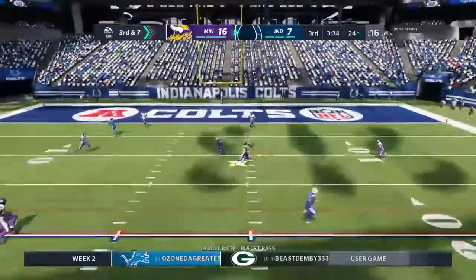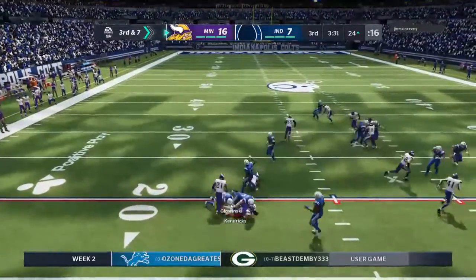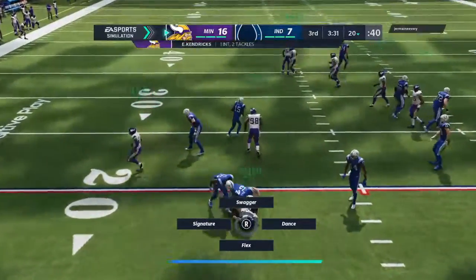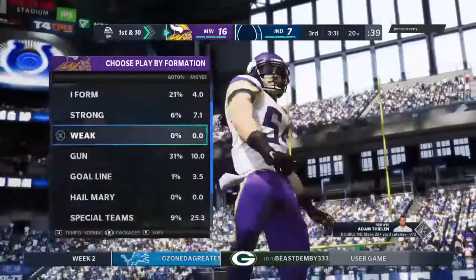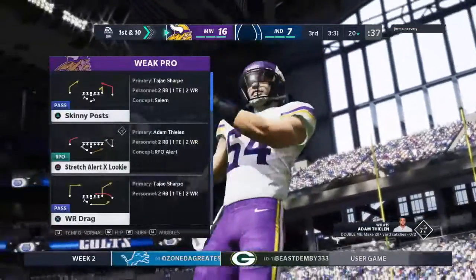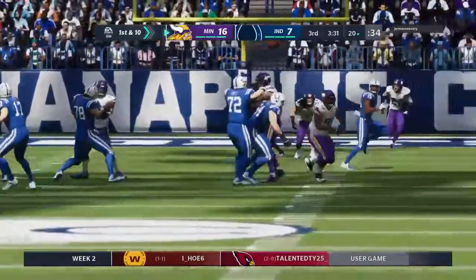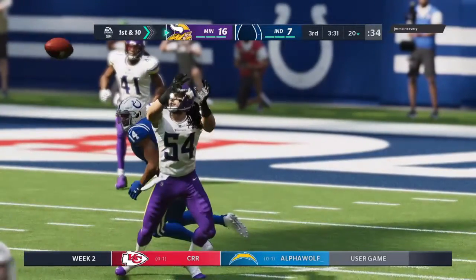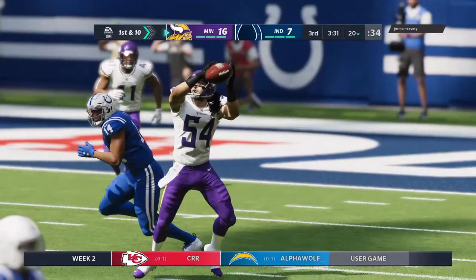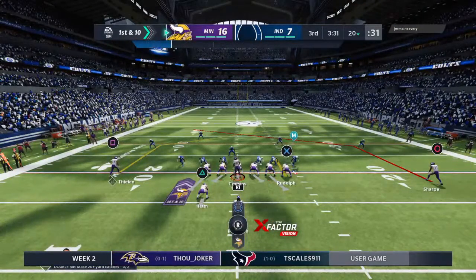Operating from the gun, Rivers. And his pass is intercepted for the 4th time today. Picked off by the linebacker, Eric Kendricks. And he is going to get this one back to the 20-yard line. They'll take over. So it was a drive that had real promise here to begin the 3rd quarter, but ultimately derailed by the INT. And that was the position you wanted to be in. Coming out to start this 3rd quarter, get a nice drive going, looking for the end zone. Possibly got a little bit too greedy right there.